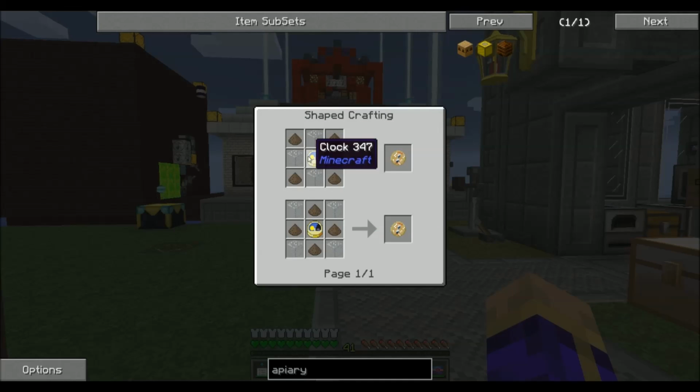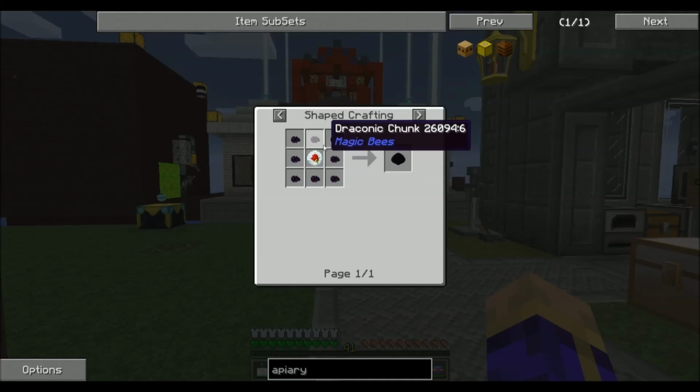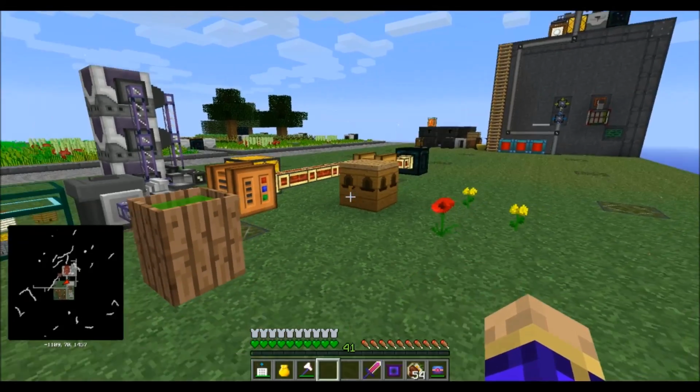Essence of Lost Time, which is made from soulful wax from bees and a clock, and a dragon egg, which you can craft more dragon eggs using draconic chunks, which certain bees can produce out of draconic dust. So bees can provide more dragon eggs for you, which will get you more Oblivion frames.